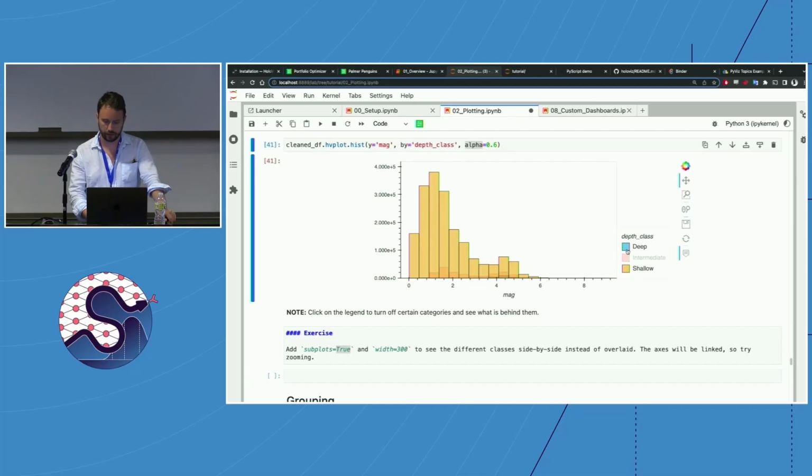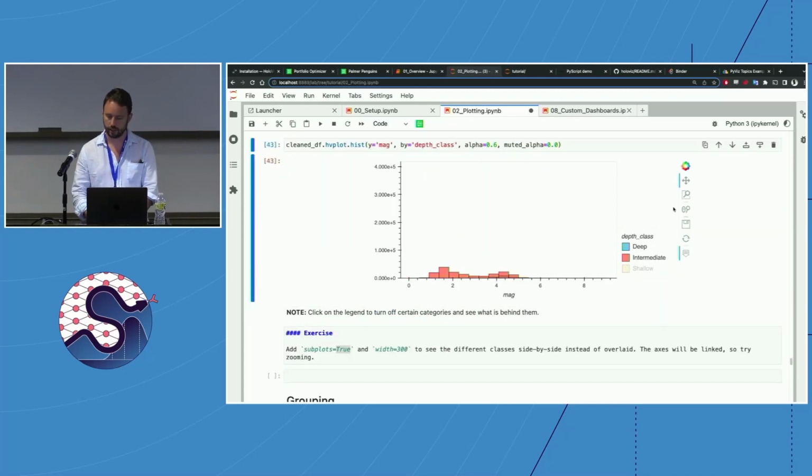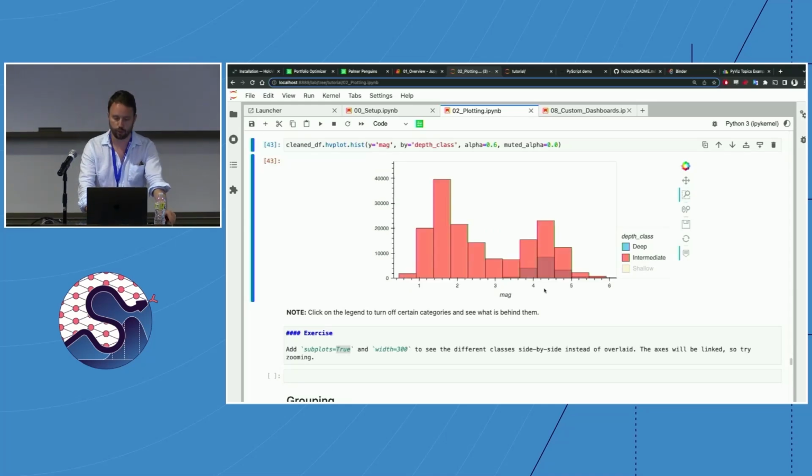One thing, because again, we get the affordances of an interactive plot, we can show and hide the different categories. And one thing that would be nice is if we zoomed in onto the categories that were currently highlighted. We can also control the alpha of the muted categories. So I could in fact hide them entirely if I set muted_alpha equals 0 and hide this. Now this plot is hidden entirely. So that's maybe a slightly hidden feature. And then we can zoom in and see the distribution of this class versus the others.